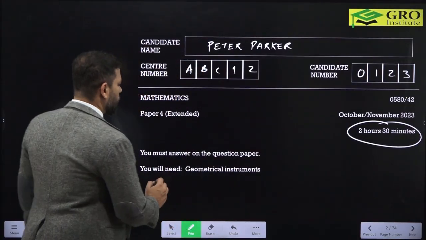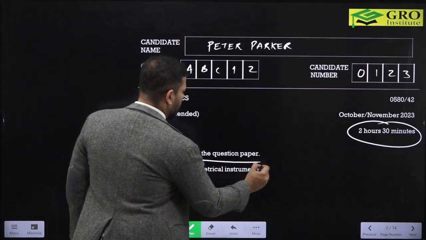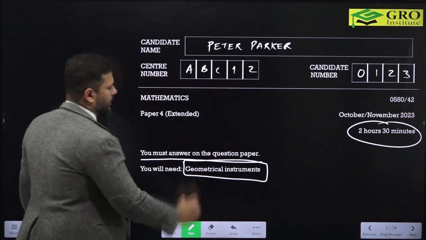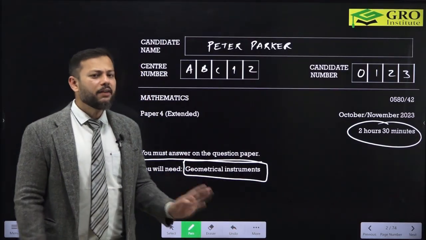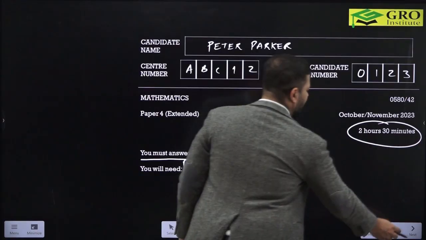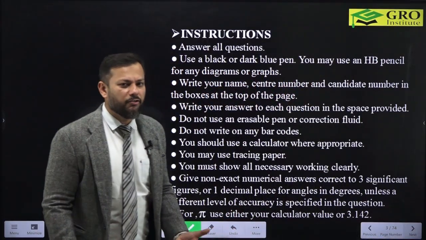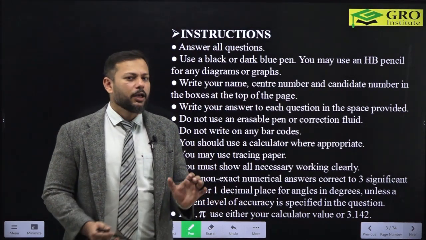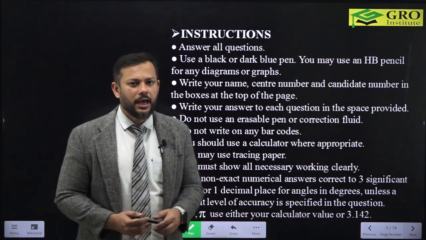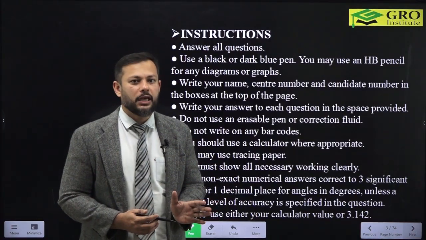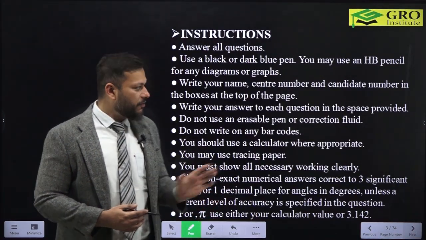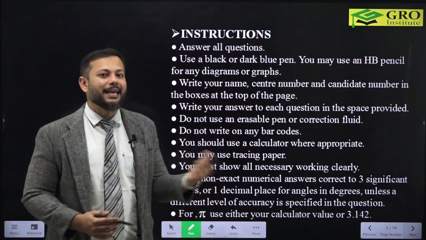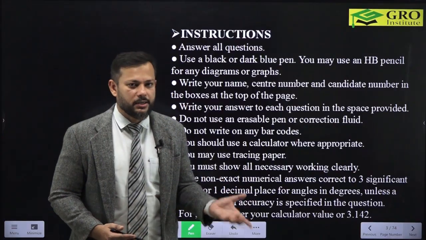And the answers must be given on the question paper itself, and you are allowed to use the geometrical instruments. Okay, we already have discussed the basics of writing the paper. We are just getting the feel of it. The paper 4 is a bit different than paper 2. In paper 2, you get only basic, or I should say conceptual questions, wherein in paper 4, you will find the real life applications, or the applications of the knowledge which you have already studied, isn't it?